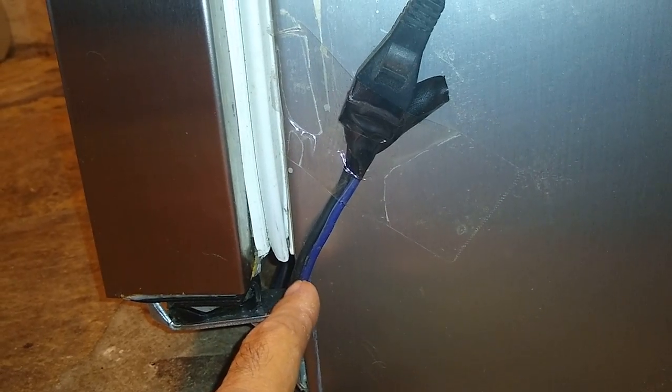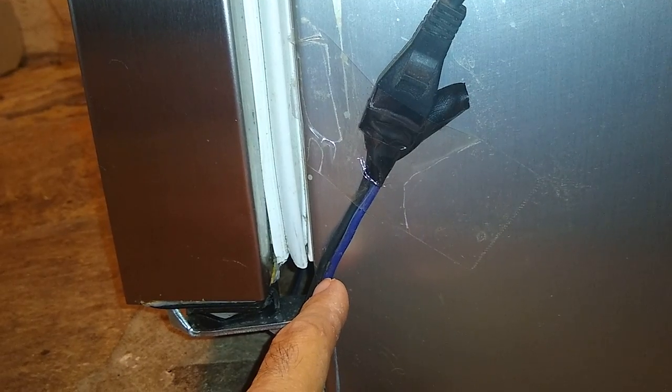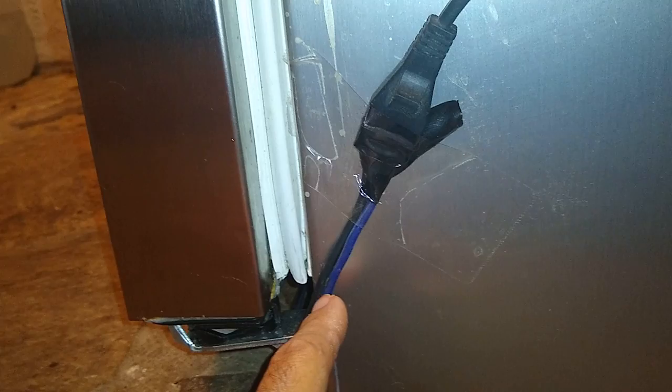So this fan that's inside the freezer compartment that directs the air into the freezer and into the refrigerator is a 12-volt fan. So you can't just hook this thing up to an AC outlet directly. You have to hook it up to some kind of a power supply. So I have a lot of leftover power supplies from laptops and whatnot.